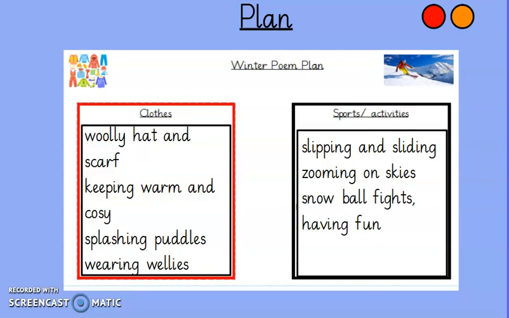Now, by no means is this finished, but these are some ideas that I've given you just to help you with your plan. Okay, so I want you to have a go now, writing your ideas, writing your key vocabulary. Think of the adjectives, think of how you can use things like alliteration, rhyme, think about verses, think about imagery or things that come into your mind, how they make you feel. So I want you to have a go, and hopefully I will speak to you tomorrow where we will be writing our poems using our plans.